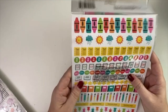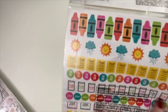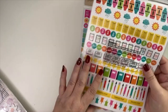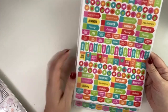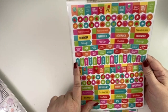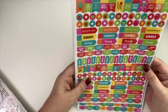It's a teacher theme, so the reason I got them basically is because of this sticker. It says plan ahead. I do really love these stickers across here, and I do love the pencils and the notebooks and the rulers. I mean, it says teacher rules, but you know, it's all right. This is a lot of teacher stuff, like conference and report cards and PTA. But then I love the payday stickers. I'm always looking for payday stickers in different colors to match my color theme. So there was enough in this set that I liked that I thought I'm going to pick that up.